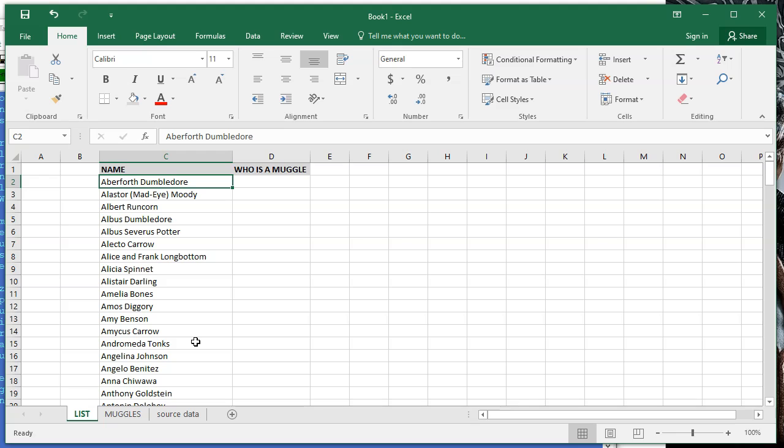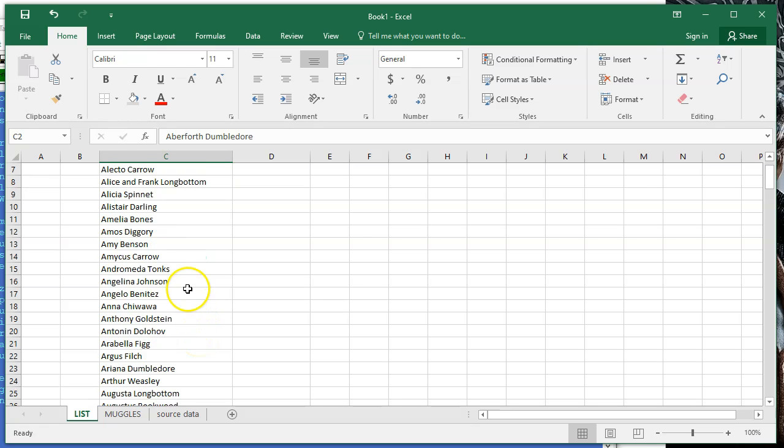So in this case I have a list of Harry Potter characters and it's always first name and last name. There's no extra spaces, there's no commas, anything like that, and the names in both lists are the same. If you're using PowerSchool extracts, just make sure the format is the same for the names you're comparing, and that will help.